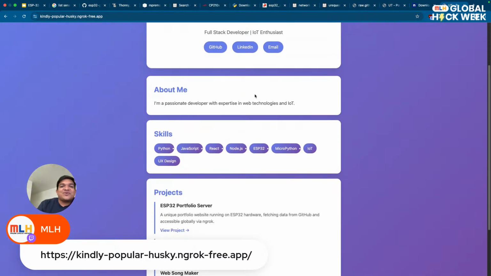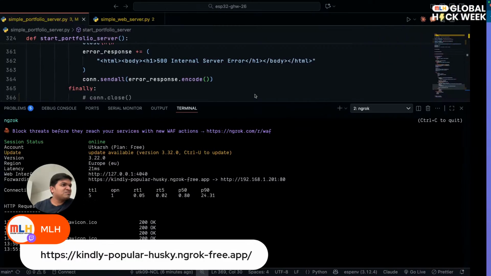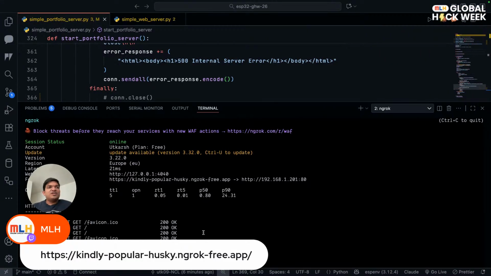Now, this is not quite hosting yet because I am running ngrok on my Mac, which is basically forwarding all the traffic to my ESP server, and my ESP server is sending back the HTML that you see. Okay? So it's not completely a web server on its own, and unfortunately, I don't think in the time we have and the things that we have will be able to completely make it its own web server. But I can guide you to what will need to be done.